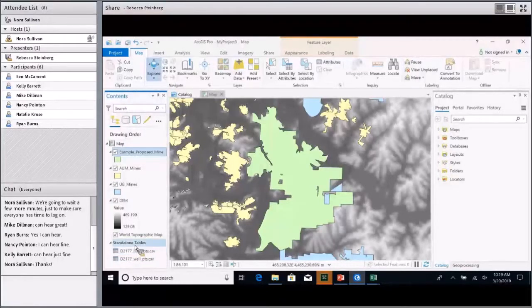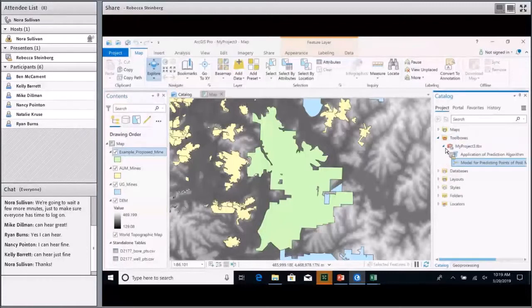They're added into a separate section for standalone tables because these are not displayed within the map until you create shapefiles from those. So once the data is added to your table of contents here and is on the map, you can find the actual tool that is stored in the toolbox a couple different ways, both from catalog viewing. Here we go. So over here is probably the quickest way to find it. You have your project toolboxes displayed here.